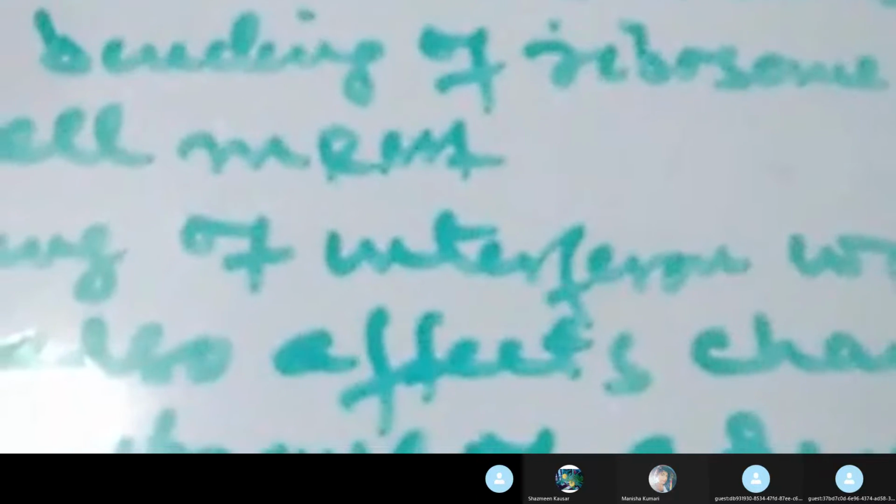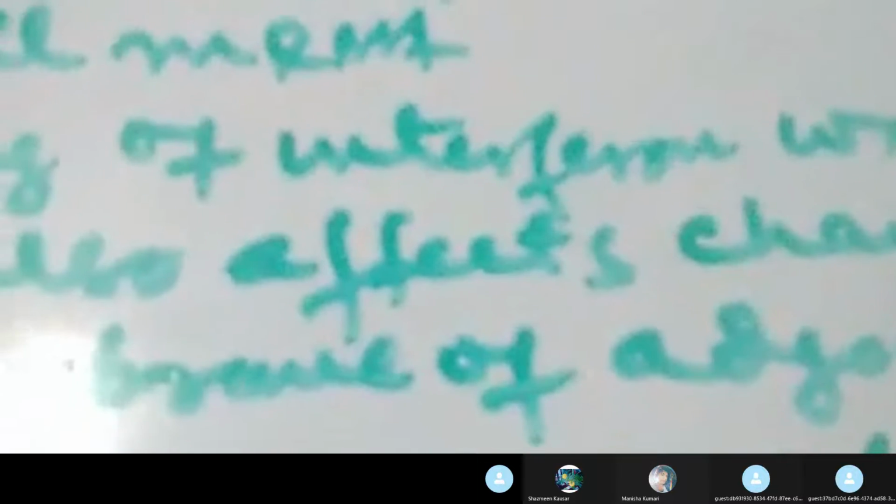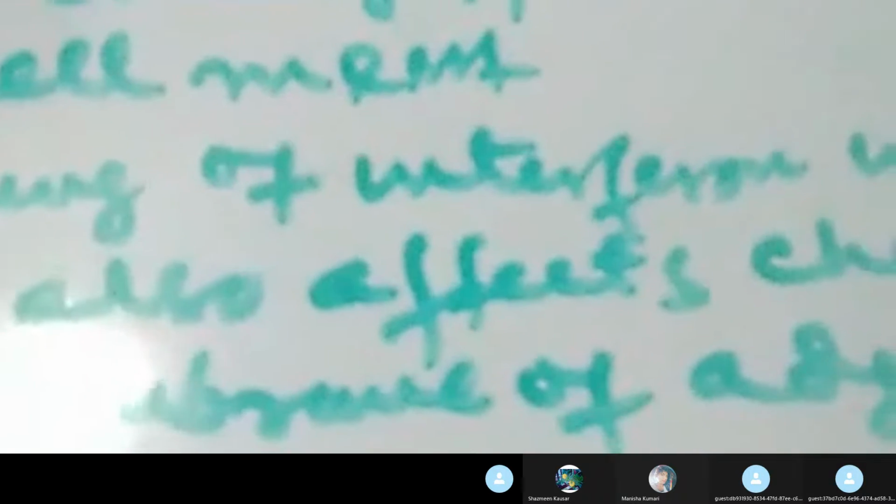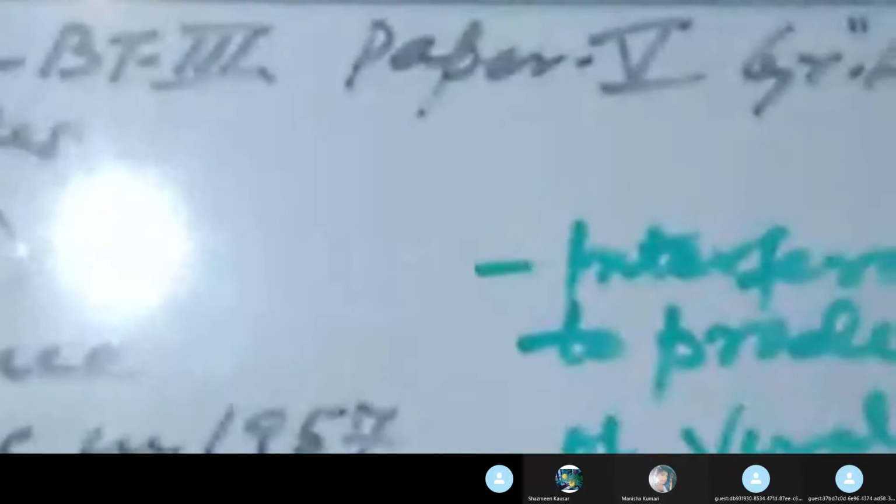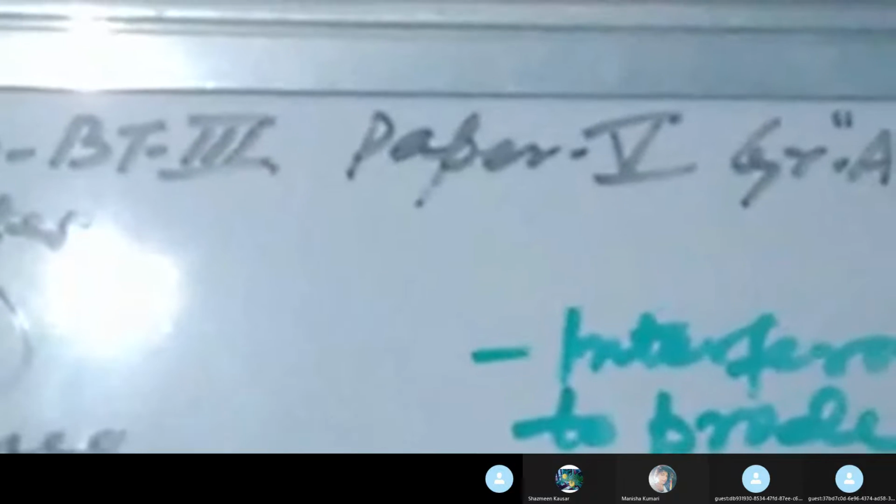So these interferons are classified into various types depending upon their chemical nature and antigenic property. दो basis, there are two bases for the classification of interferon. The first basis is their chemical nature, and the second basis is their antigenic properties. There are so many features of the interferon, but these are some of the very important features of the interferon.